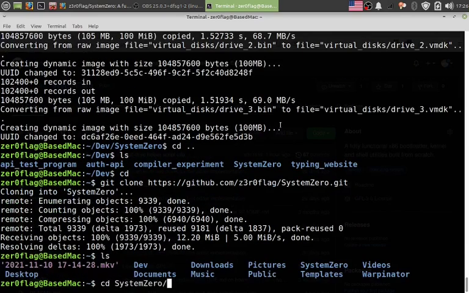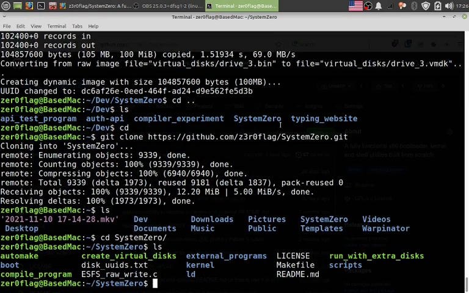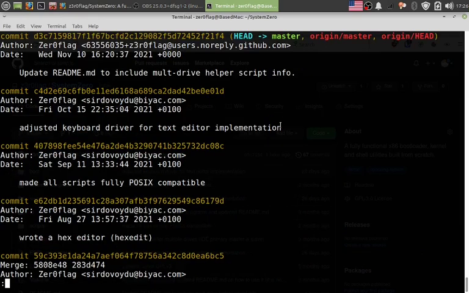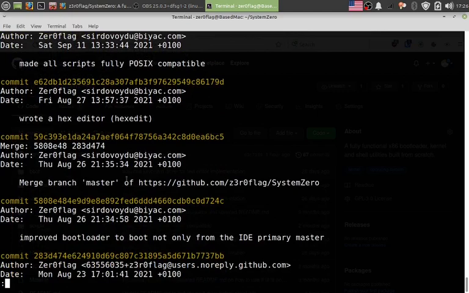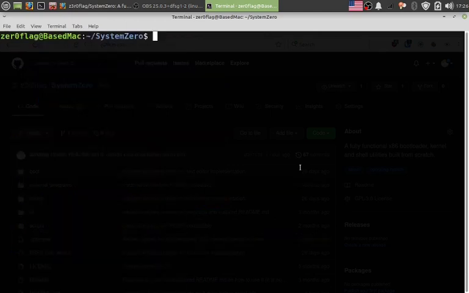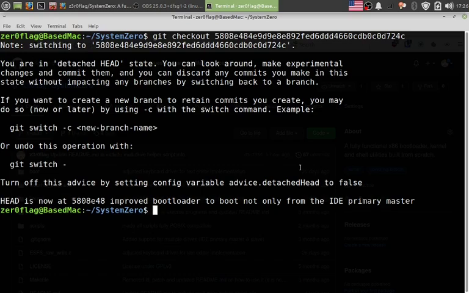So we can see the SystemZero here and just go git log to view the commits, and let's just go down here and copy the ID of this commit here and git checkout this commit.